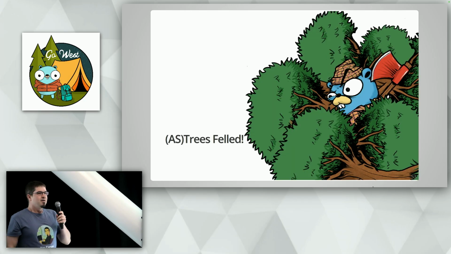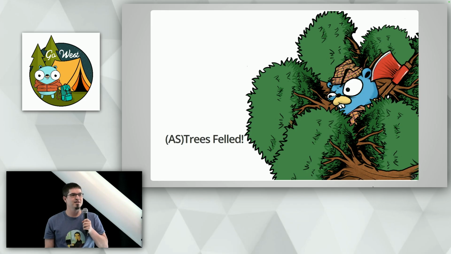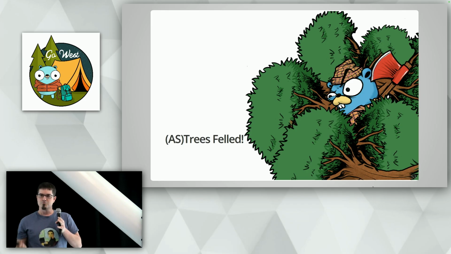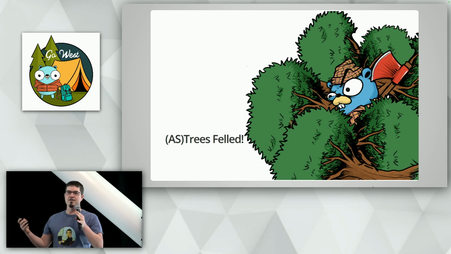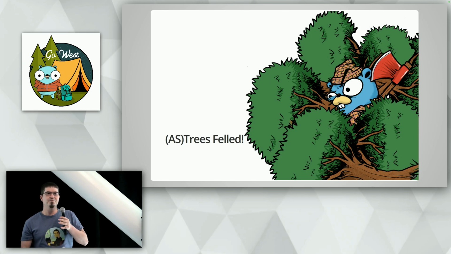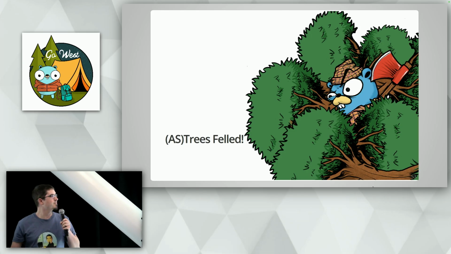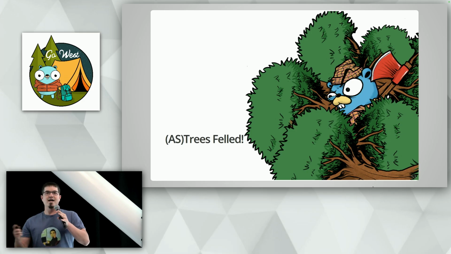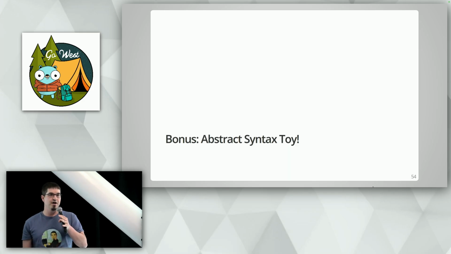So we've taken our axe to all of our trees. We've dealt with bright colors, fun shapes. We're starting to understand how you can take a lot of things, that was shapes, and represent them with an abstract syntax tree, which is, in case you didn't know, what the AST stands for. So let's take this back into Go code and get some value out of it.